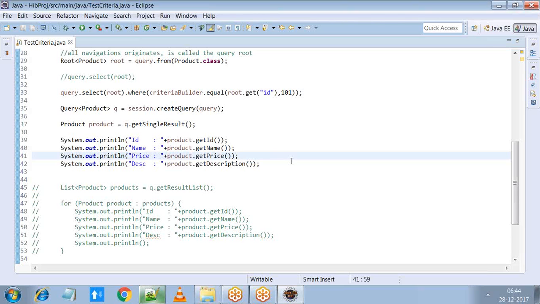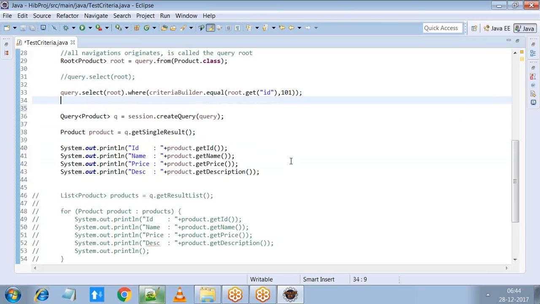Otherwise, it won't be of any use for us. Let's try to add one more condition this way. Will it take it? Let's see.